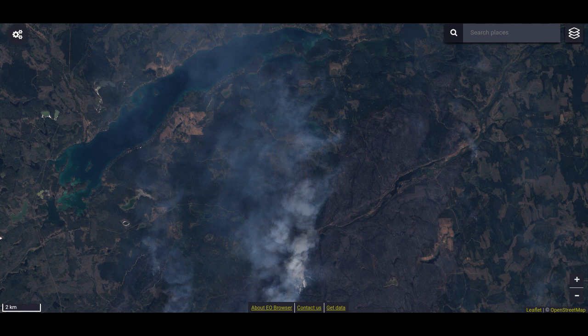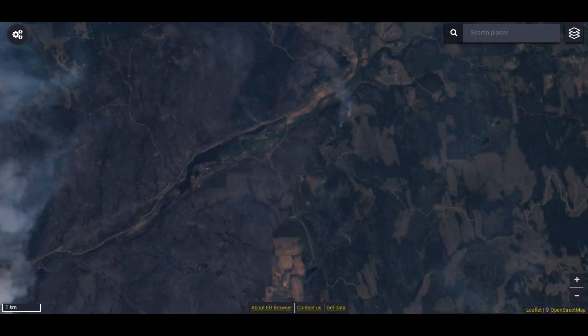Here we're looking at Green Lake and southwards, and we can see degrees of smoke around the Rayfield over towards Marsden. I've zoomed into Pressey Lake here, and you can see some at the northeast end of the lake, and there are two or three outliers southeast of the lake, approximately a kilometer. They're difficult to see, but you can go to the browser and zoom right into your area of concern.